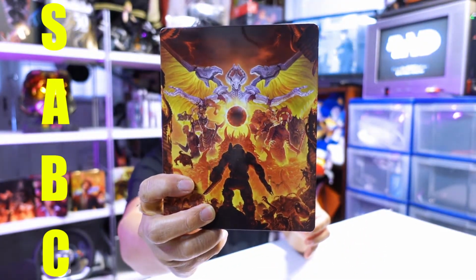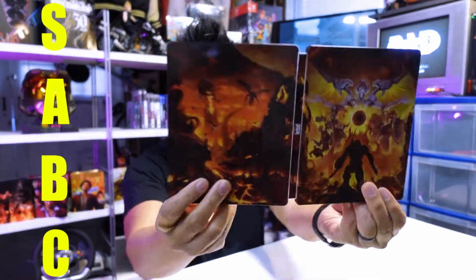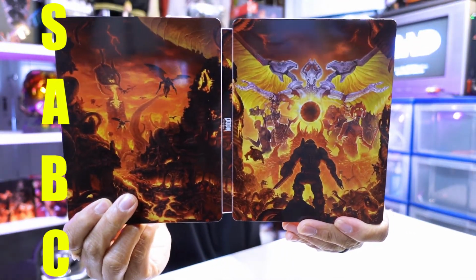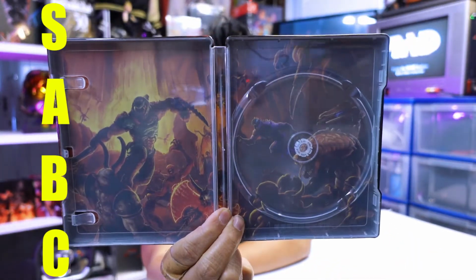Okay, another one that I got last year is this guy right here. This is the Doom Eternal steelbook, pre-ordered through Best Buy. Really cool artwork going on down there. On the binding has the Doom Eternal logo. And this is full art. It is full art, so fully all across right there. Also on the inside. So if you notice a pattern right now, this is the standard that's going on right now with all these steelbooks.